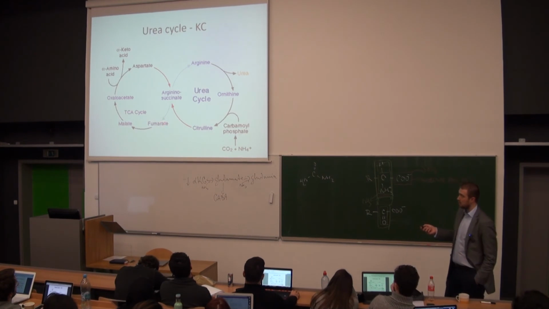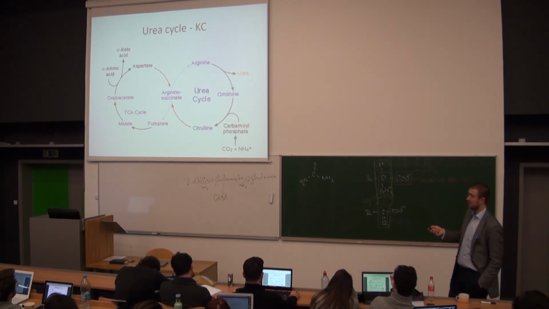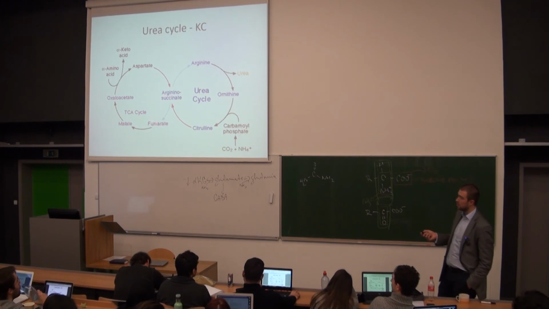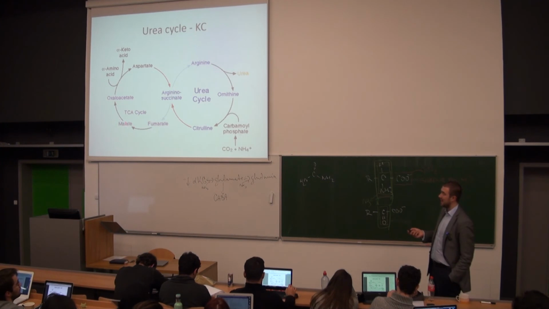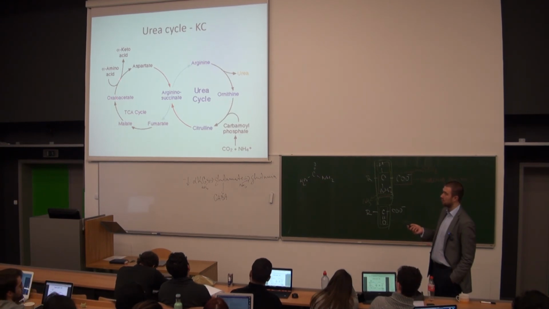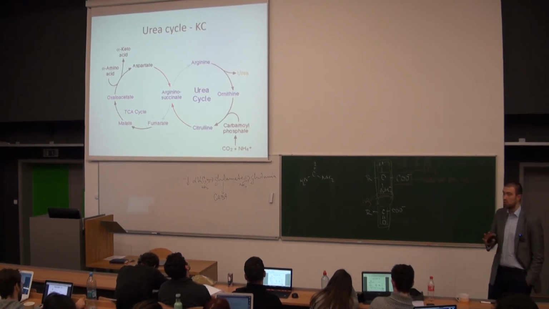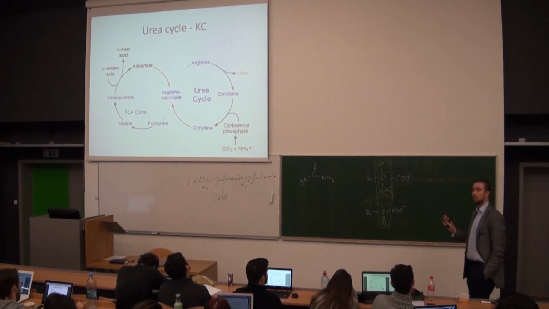And this fumarate you modify to oxalacetate by two enzymes of the Krebs cycle. In the first reaction, you add water on fumarate, forming malate, and then by malate dehydrogenase, you produce oxalacetate. And then in mitochondria by AST, you convert oxalacetate to aspartate. So if the Krebs cycle is not working for you, the urea cycle cannot work also.